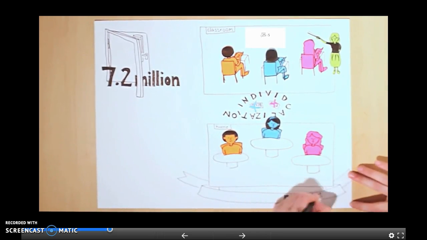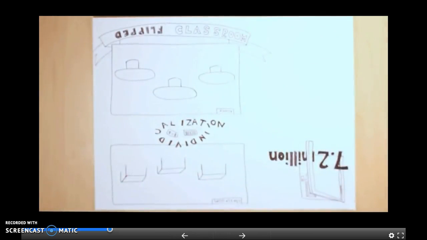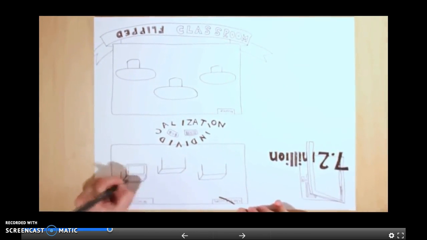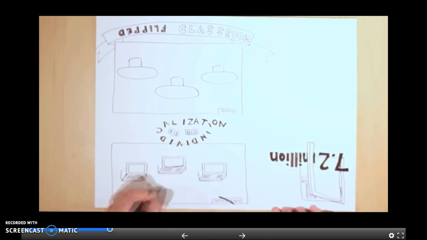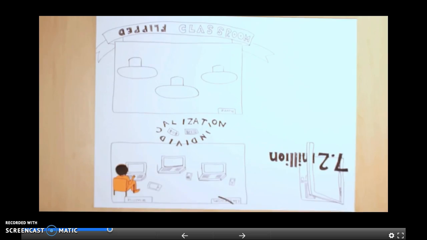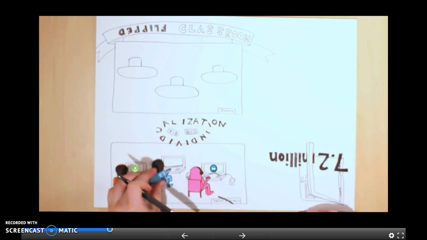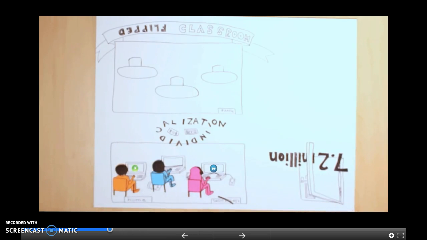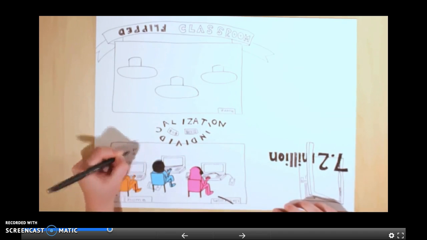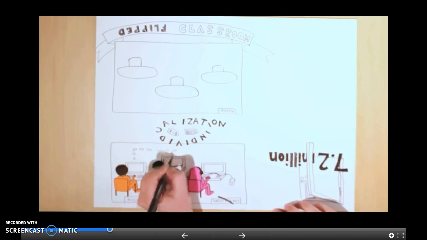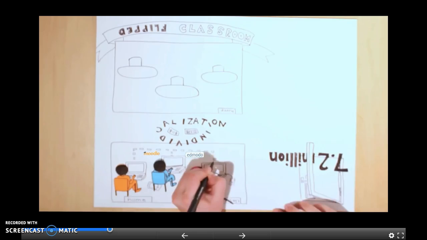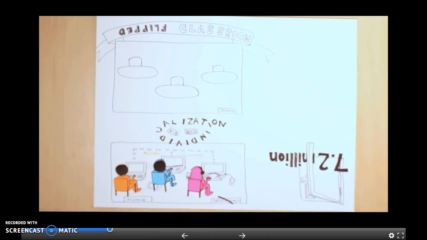One solution to this problem is the flipped classroom. Here's what it looks like. While at home, students sit in their rooms watching videos of the lesson that Ms. Jackson assigned. Tommy is still able to work at his normal pace. Allison is no longer bored because now she can use this new technology to fast forward through the easy material. And Maria is no longer frustrated because she can review the material that she didn't understand by pausing and rewinding. When she really gets stuck, she can get help from her classmates. New technology platforms like Moodle and Edmodo make it easy for her to chat online with her classmates.